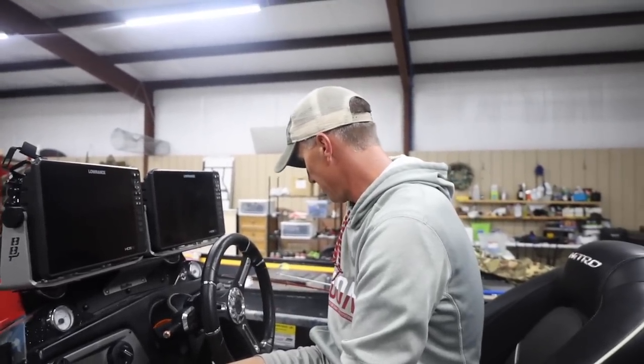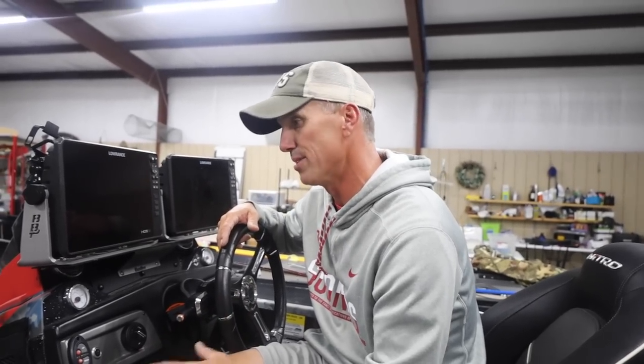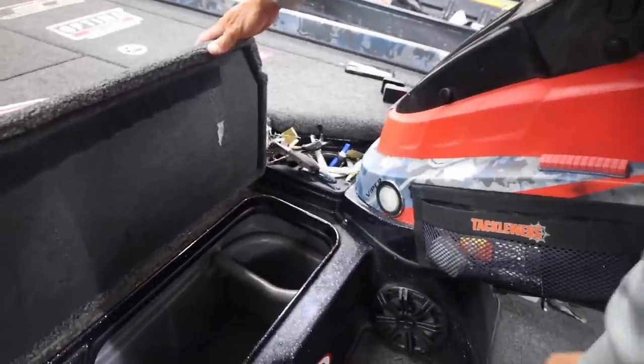It's kind of like all like a glove, man. I've been in this boat for so long. You can blindfold me and I can tell you anything and everything where it's at. Come up here — this is just the ice chest. What's one really cool thing: it's got a super big ice chest. You can put a whole 20-pound bag of ice still, plus a bunch of drinks in there. Little sandwich tray over there to keep your sandwich out of the ice.